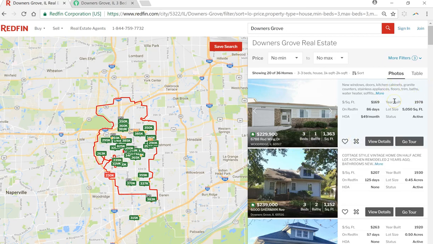Now your market may be a little bit different, but this is how you get started with it. But I want to go over with you guys the things you need in order to get started as a real estate investor. There are some things you need to do before you get started with looking at your property.